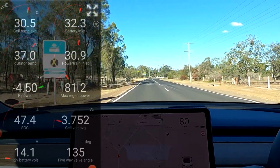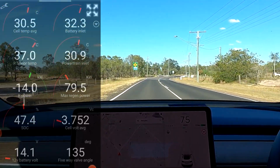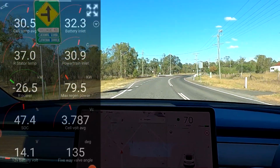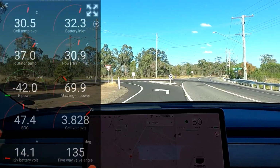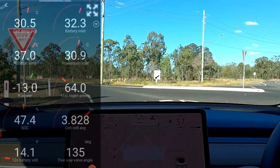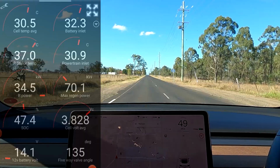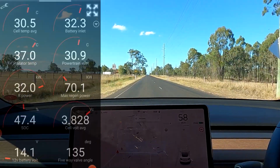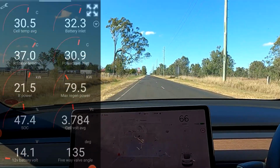I would really like to keep the battery as cool as possible, especially here in Australia. Because I don't need a high performance battery in the car. I'm not a race driver. I don't need hard acceleration, maximum power to the motor. I've got only one.